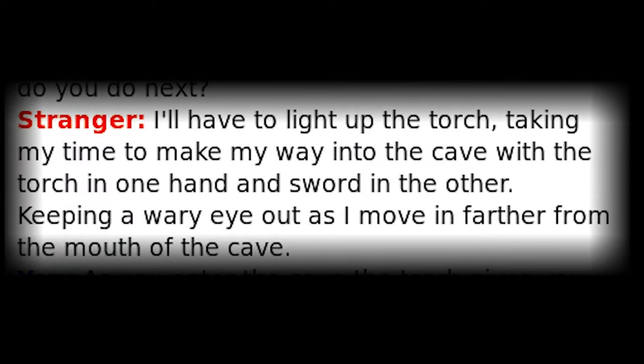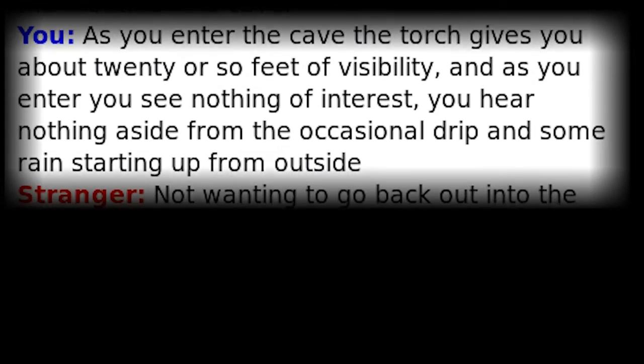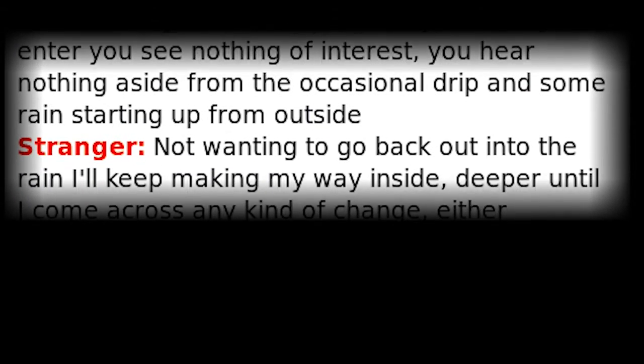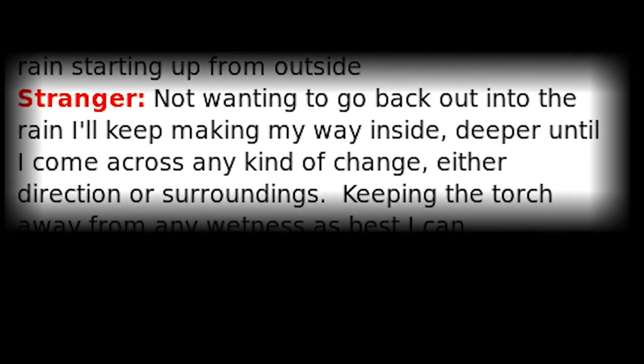I'll light up my torch, taking my time to make my way into the cave with the torch in one hand and sword in another, keeping a wary eye out as I move further into the mouth of the cave. As you enter the cave, the torch gives you about 20 feet or so of visibility, and as you enter, you see nothing of interest. You hear nothing but the occasional drip and some rain starting up from outside.